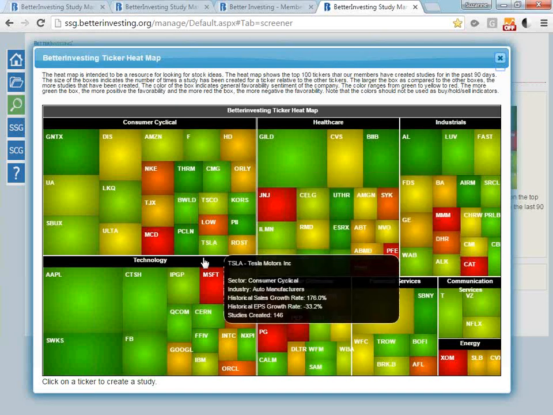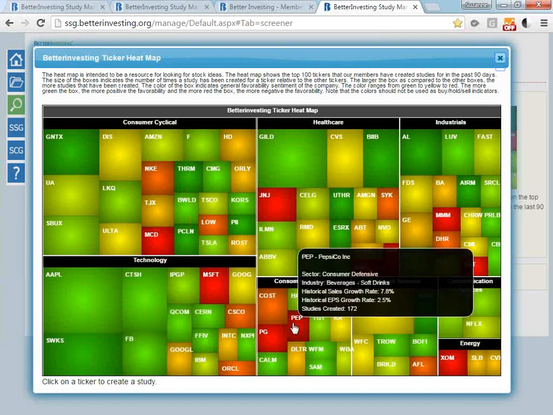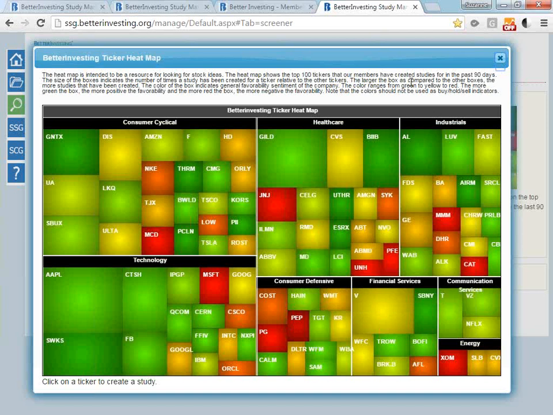If I were to look at this, I would say, oh, Skyworks has either gone down recently or has spectacular forecasted growth rates by our community and might have more potential. I keep saying might because you have to do your own research. Whereas Pepsi, while still a strong, good company, I haven't looked at it lately, so don't take that as gospel. But it is popular. It made it in the top 100 in the last 90 days, and it might have less room to grow either because its price has gone up recently or because the growth rates are not as robust. So that's what that means.